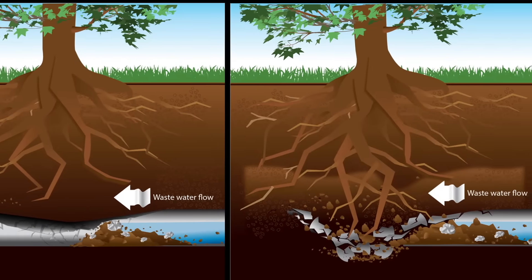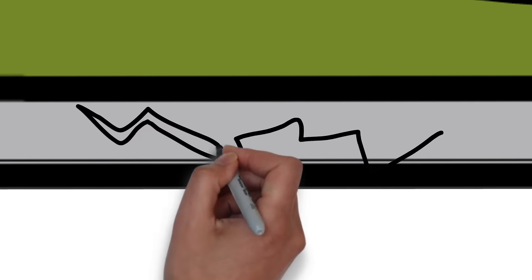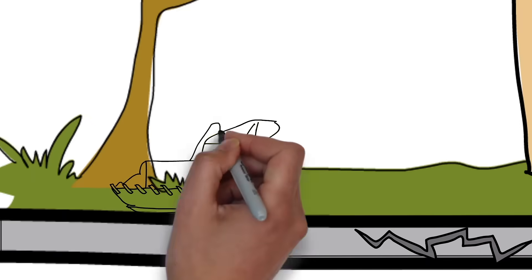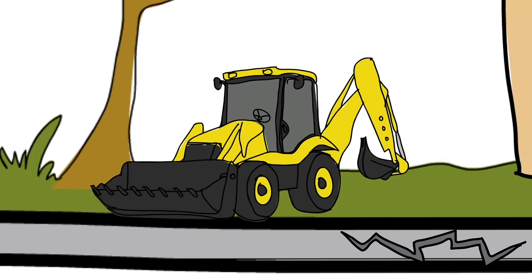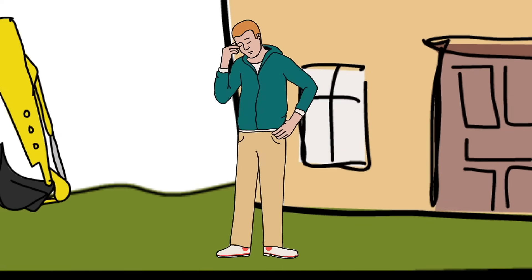When you have to fix the broken pipe, you can either spot repair or replace the whole sewer line. The best option to ensure you never have sewage or a sewer line back up again is to replace the entire sewer lateral.